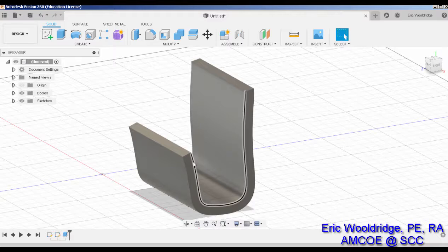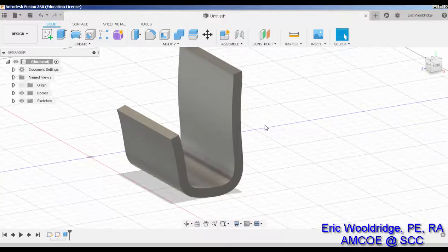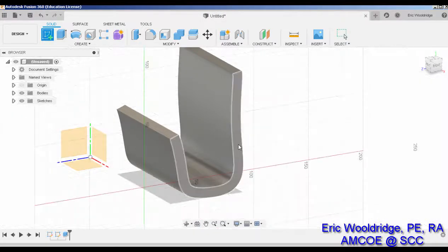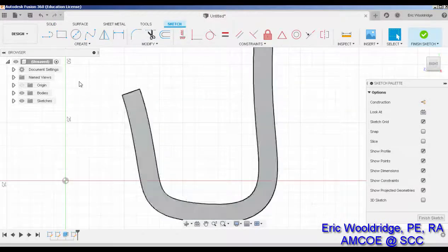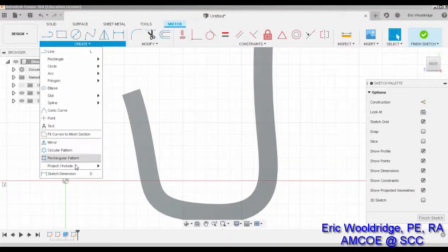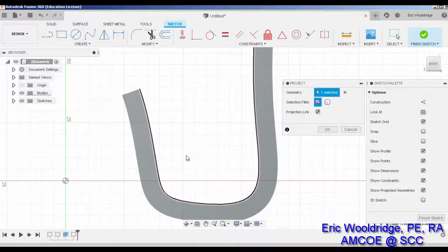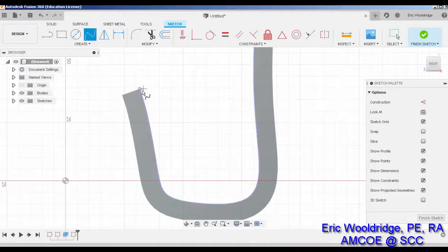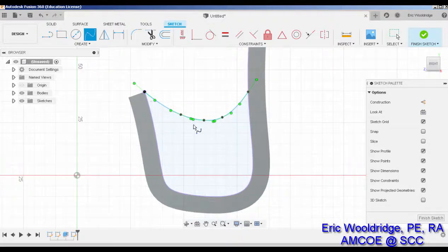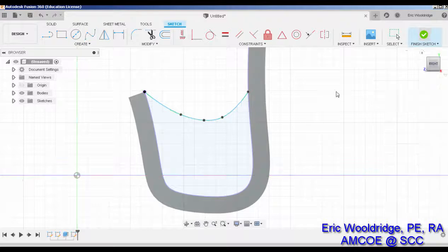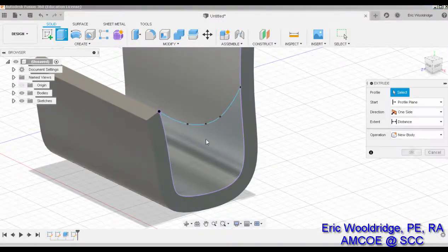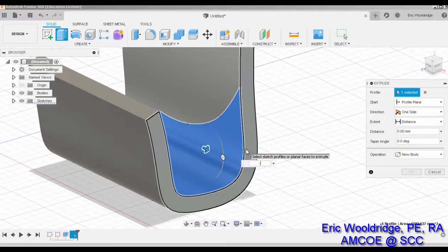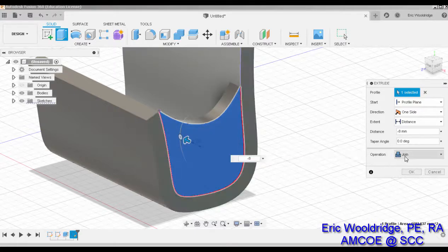Now obviously we can't have the soap slipping out at this side or that side, so we're going to have to do something to close this in, which is going to be real quick and easy. I click on create sketch, highlight that surface, and then use include project, tell it to select that outline, and then I can just use another spline to click there, maybe a couple of clicks here, make a little basket effect there, and the check mark. Now I have something that will enclose it. Finish sketch, and I hit extrude, select it, and I want it to go back the other direction, maybe -8, and make sure it says join.